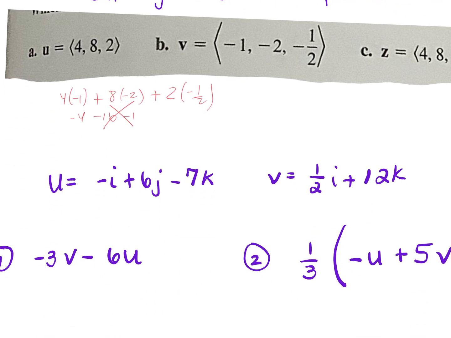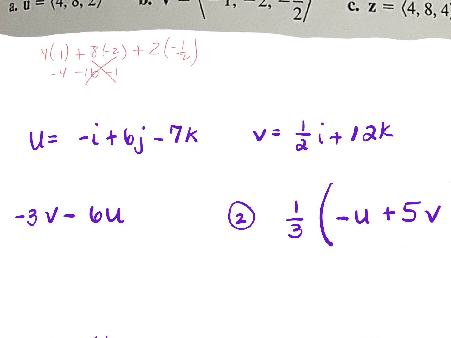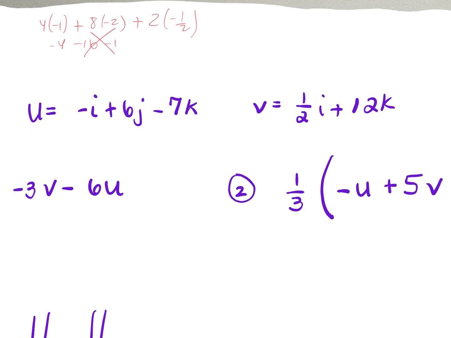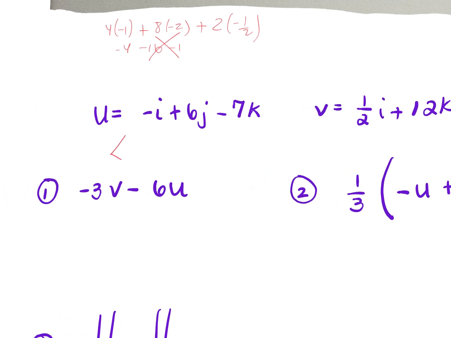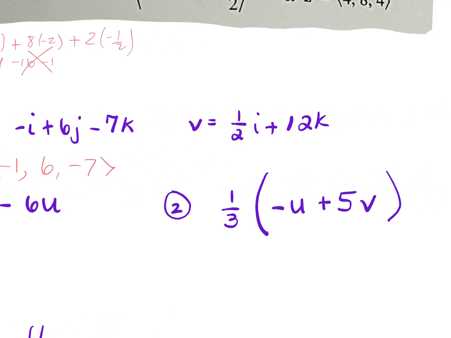All right, so let's just review. For those of us who weren't here, here's a little recap of everything. This is a 3D vector. There's 3 different letters. That means you're going to have a vector that has 3 numbers. So what is the U vector? What would I write? What's your first value? -1. What's the second value? +6. What's the third value? -7. God bless you. Look at vector V.